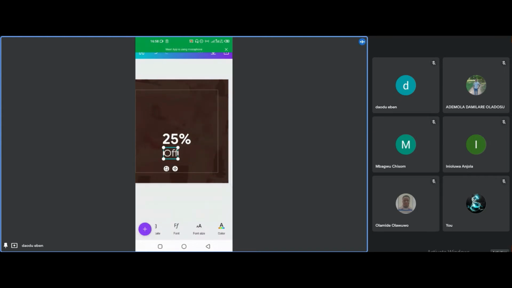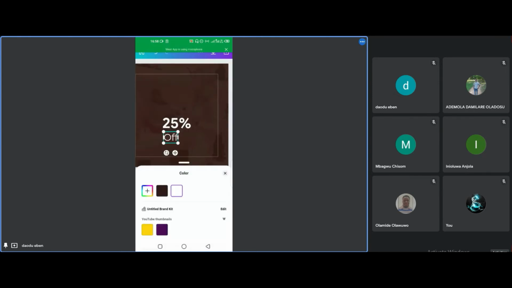So right now, let's see where color is. So now you can see A and you can see color here. So you click on it to change your color. So you have from our background, these are the colors. These are background colors.